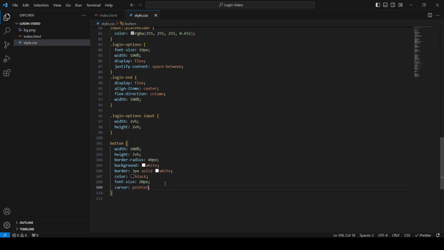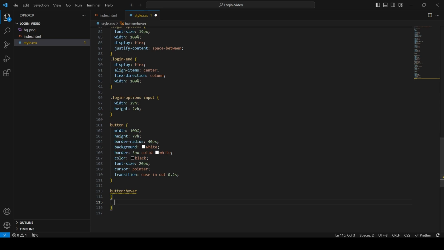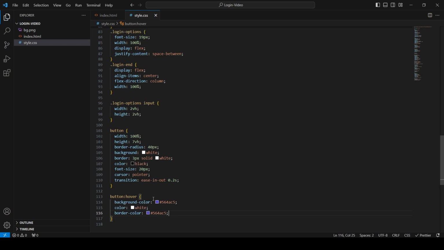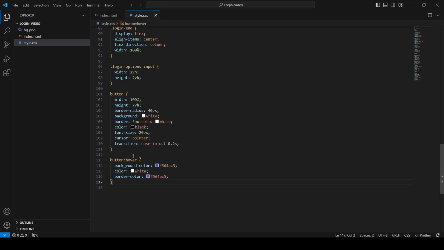And there is going to be a transition, ease in out. This will smoothen out everything we do whenever, for example, we will in the hover effect just down here, so the button, whenever you hover over the button, its background color and border color will change. For this one, I'll just copy paste the values because you can easily customize it to your liking, so that whenever this happens, it won't just snap, the transition will be smooth. I'll show you in a minute, we're almost done.